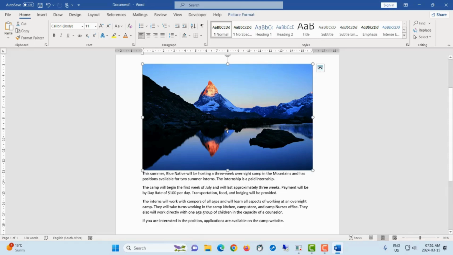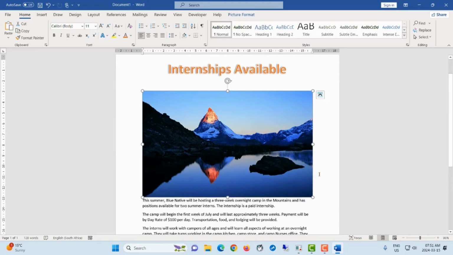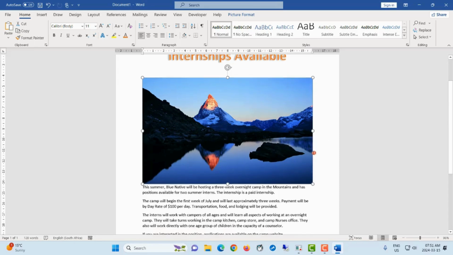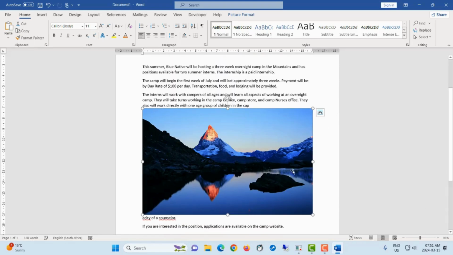All right, so what are we going to do now to the picture? I want to change the layout options. Why do I want to do that? Because my picture is not positioned correctly. I want it smaller and I want it positioned on the right hand side. But if I now attempt to move this picture anywhere else, it just looks messy. It's impossible. You'll see that it even cut "capacity" there. The "cap" is left on top of the picture while the "acity" is now at the bottom of the picture.